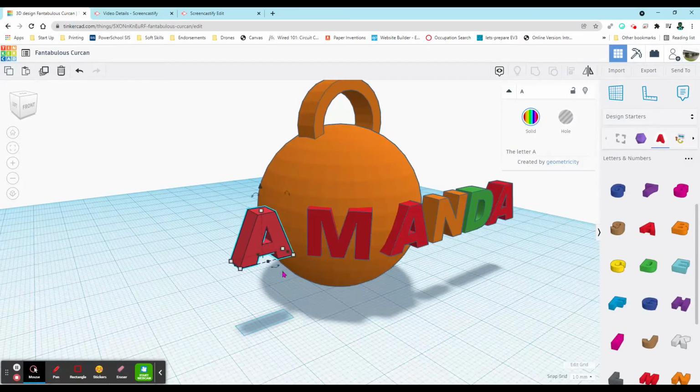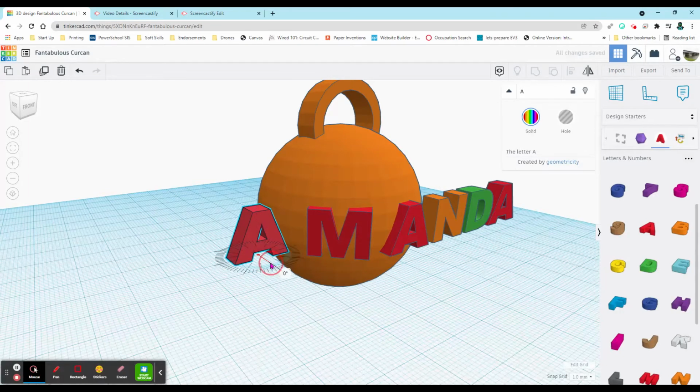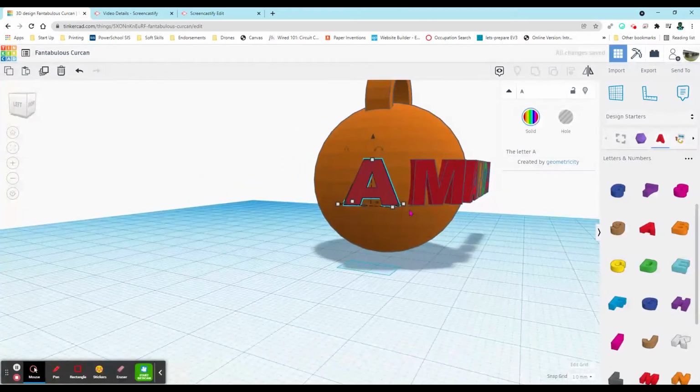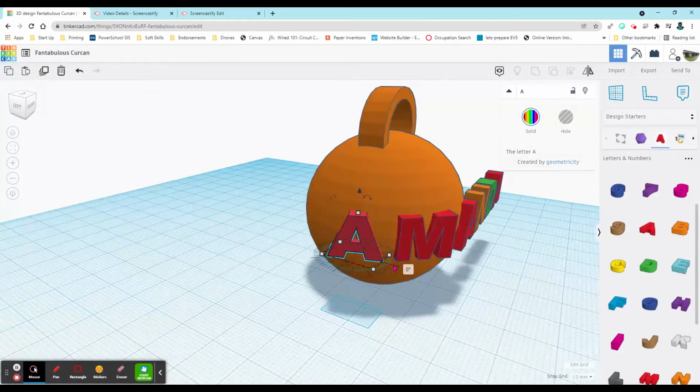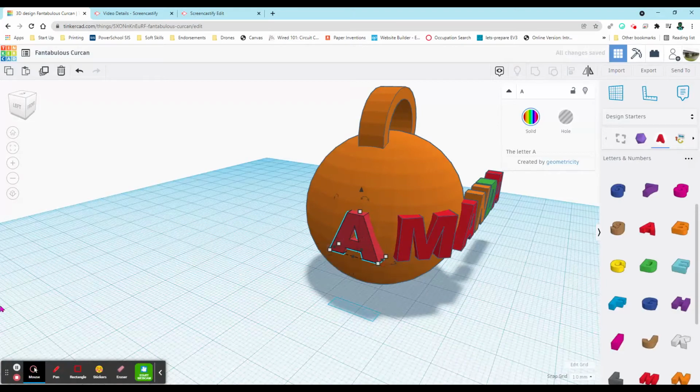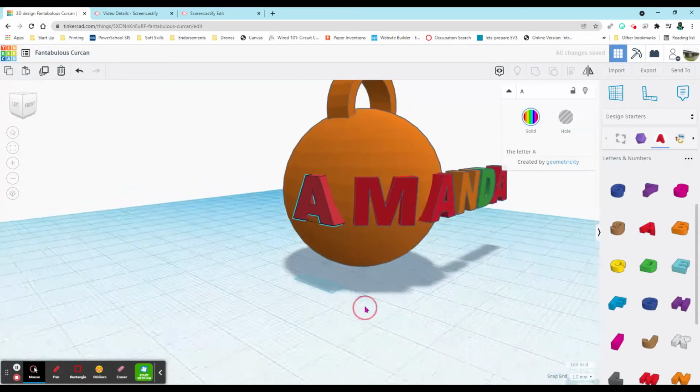So I'm going to arrow it all the way back. I'm going to use my rotating. I'm going to rotate that thing. And then I'm going to arrow key it in. Oh, now it's intersecting that. So I'm going to use the other arrow key. And again, I am using arrow keys except when I'm rotating. And when I'm rotating, I'm going to click that little arrow. Oh, there we go. So now that's intersected.